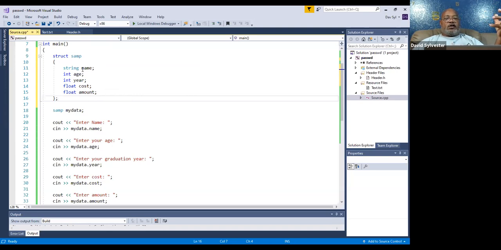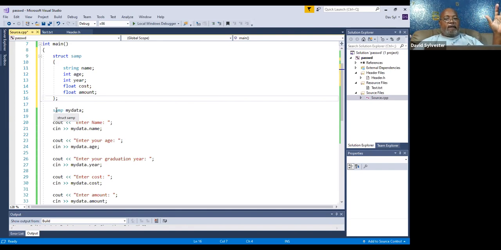In a structure, you cannot give values because you're just creating a data type. So my data type is SAMP, and I've just created a variable called my data. My data has the data type of SAMP. Not int, not float, not char, but SAMP. SAMP is the abstract data type.